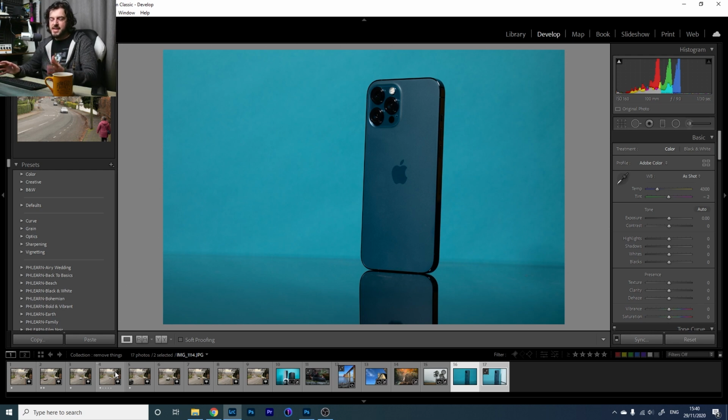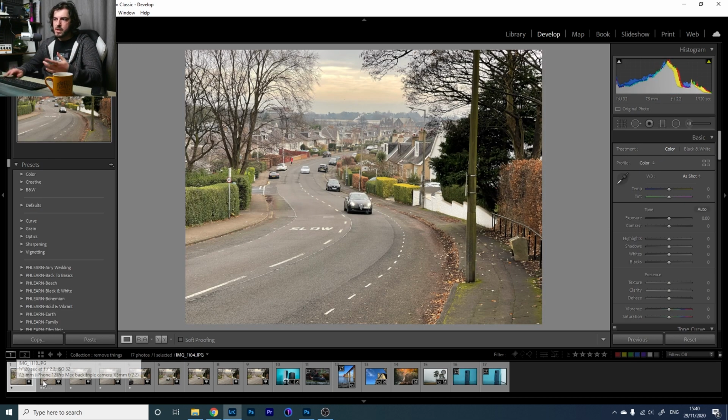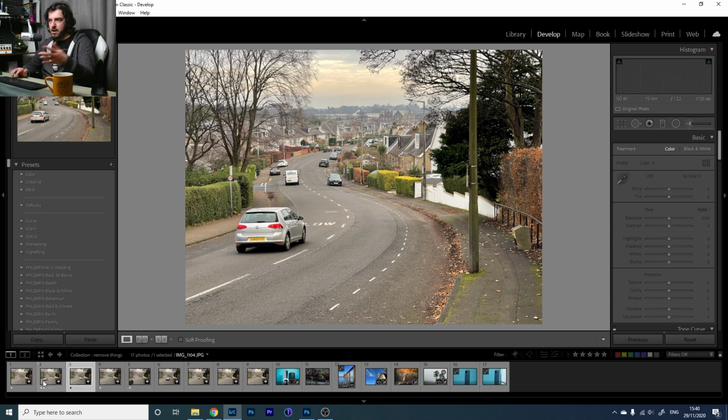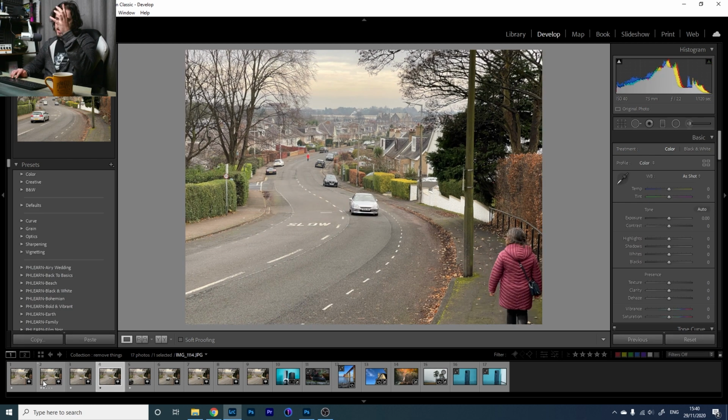Now you can use the same principles if you want to get rid of anything in a scene. If you're shooting a city scene and you want to get a nice empty road, but it's full of cars, full of people, there are ways of doing it without having to just painstakingly paint every single person out. So for example, this shot that I just took as an example, I wanted to get a quiet, empty road, but it's a busy road in the middle of the day. There are cars driving up and down, there are people walking in the shot, very, very difficult, and no matter how long I would have waited, I probably wouldn't have got any point where there was nothing on the road.